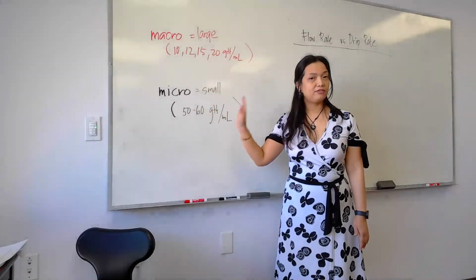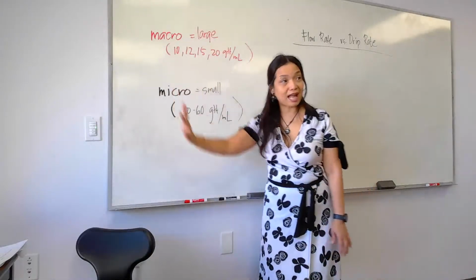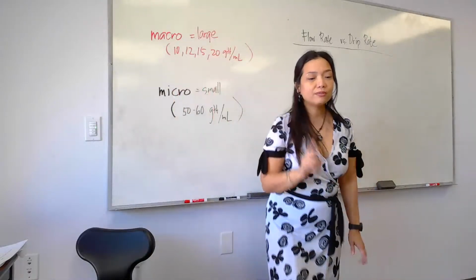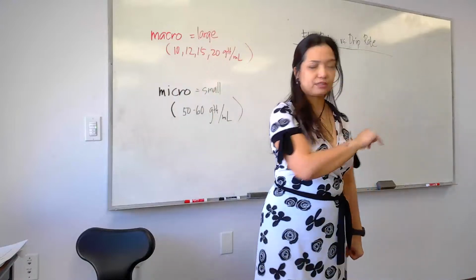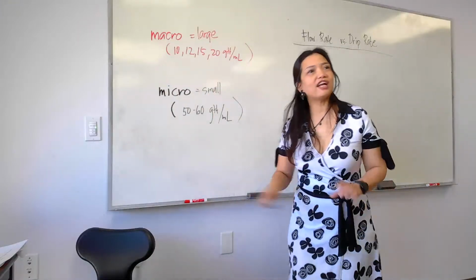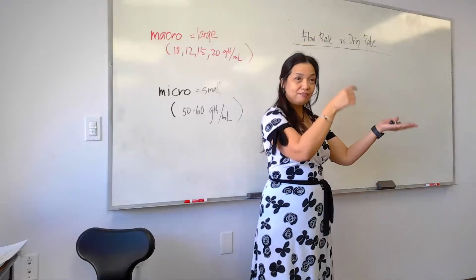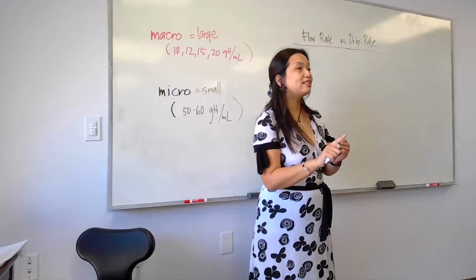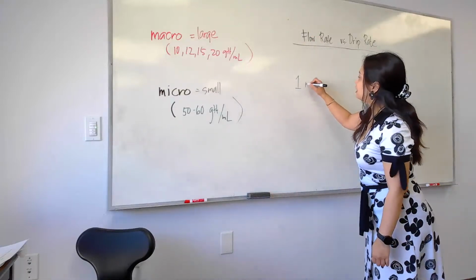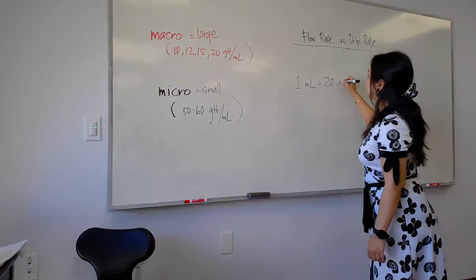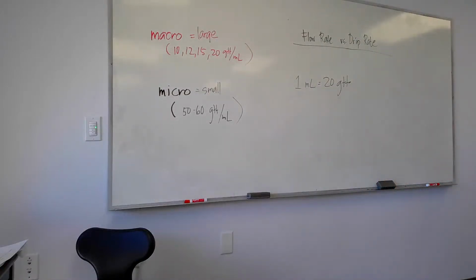Okay? Macro versus micro. There's one information I want you to know, though. This is IV. We're talking IV. One information that always shows up that not a lot of people know, okay? When we're talking regular dropper, like the baby droppers, or the ones you use in the lab, this is a conversion that you use. 1 ml is 20 drops.